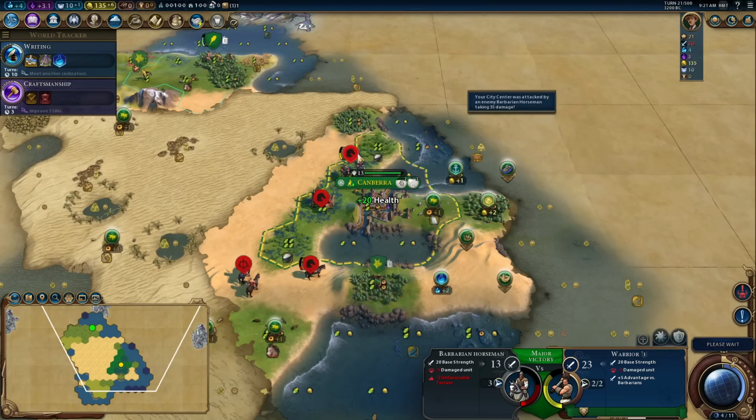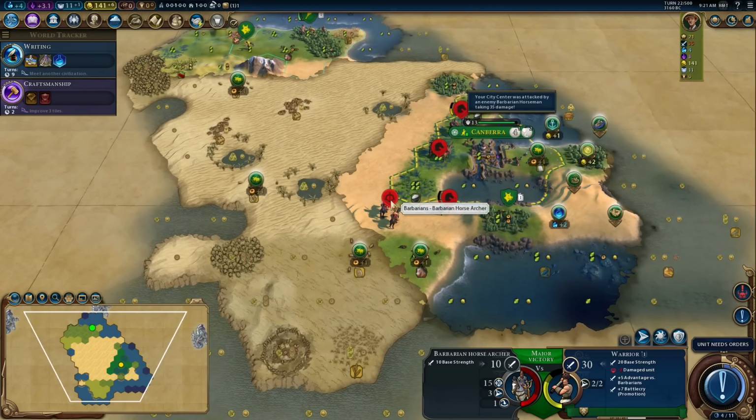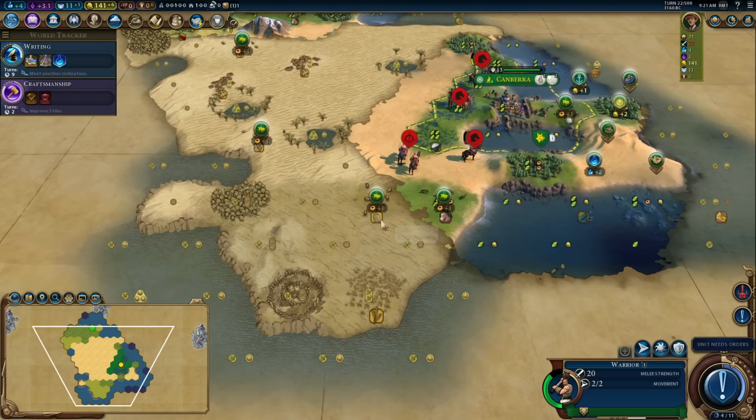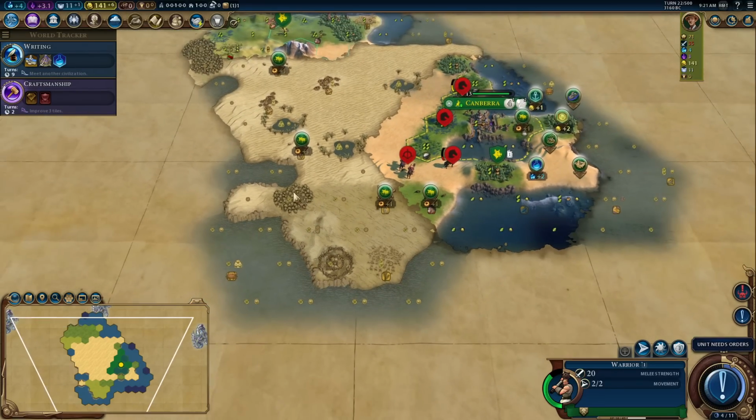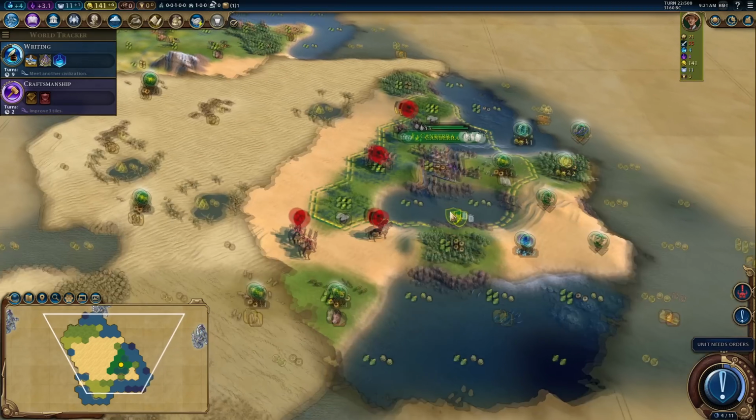So the Barb horses are actually attacking my city. That's a really, really good thing. The bad thing is that we've now got barbarian horse archers. This means we've got to change our strategy slightly. They're ranged troops. Again, they spawn when horses appear within 3 tiles of the Barb encampment. I can't just leave the scout on that tile. It will start to die.